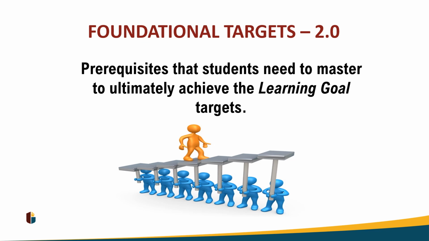Foundational learning targets, or targets at the level 2.0, are the information students need to understand before they can move up to learning goal targets. They are the prerequisites that students need to master to ultimately achieve the learning goal targets. Now that we've talked about what foundational learning targets are, let's talk for a moment about what foundational learning goal targets are not. Foundational learning targets are not based on previous grade level standards. They should always be based on current grade level standards.